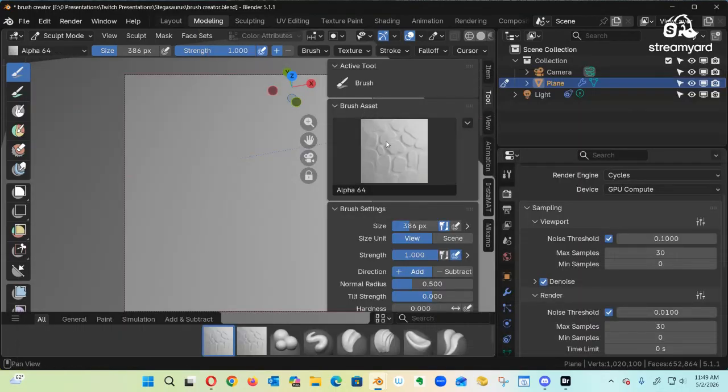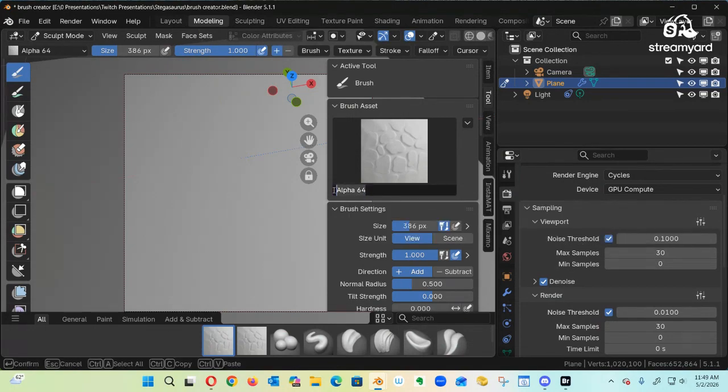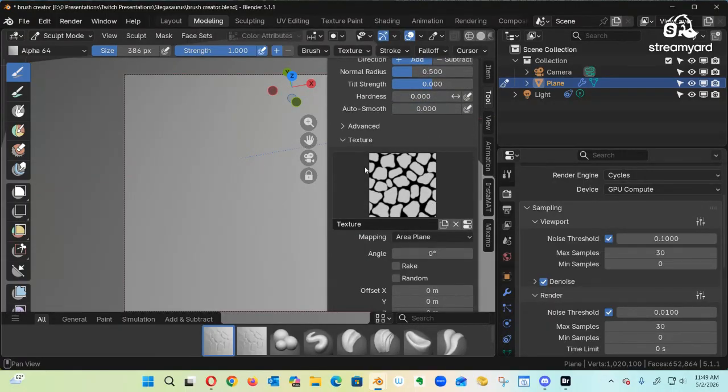If I click on that, maybe I'll call this one Dino Scales instead. I can name it here. So Dino Scales. If I go down to the alpha, the texture, you can see what's inside there.